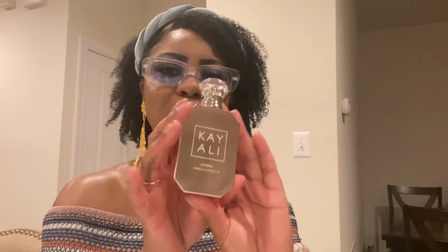This is another intense perfume, which just means there's a higher concentration of oils. The notes are pear, jasmine, coconut, sandalwood, and vanilla bourbon. It is vacation inspired, which I'm gonna pretend. While we're doing this, I have to say, I couldn't wait. I cannot wait to open this, so I opened it. I smelled it already, but I tried it out all day today. It lasts. It's insane. Here is the gorgeous packaging.